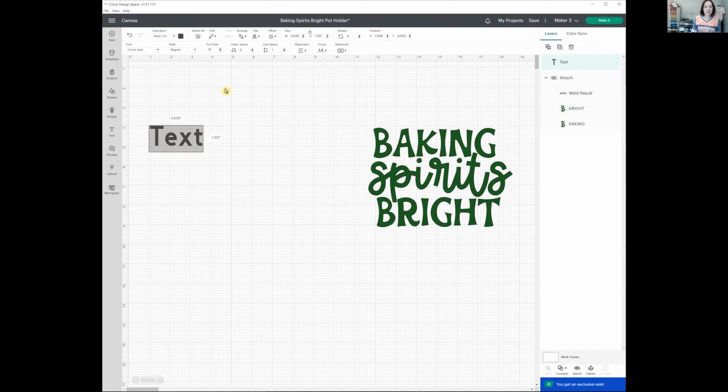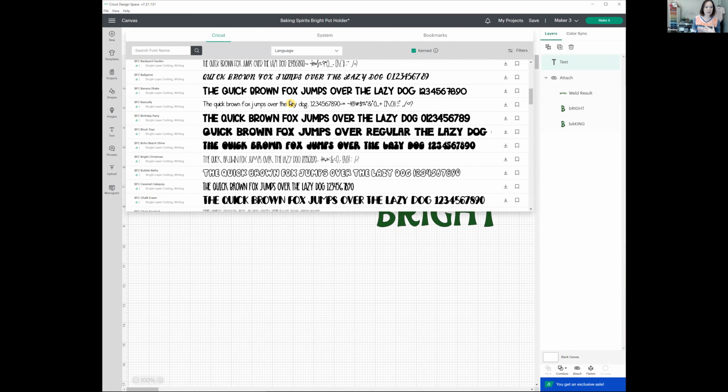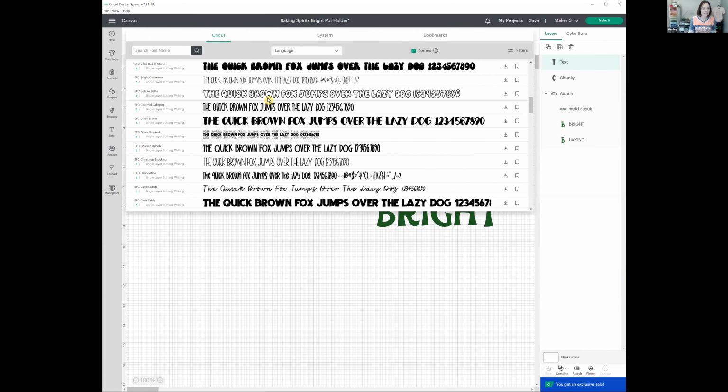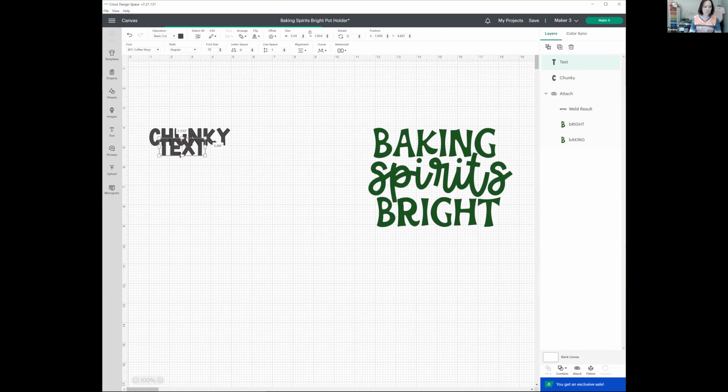So the first thing I do is I'll go into our font selection and I'll find a nice chunky font. So maybe this Birthday Party font is a good chunky font. And then I will blend that in with something that is more of a lighter font, more of a cursive style font, if I'm doing multiple layers of the font. So I might just come in and take this one, it's called Coffee Shop. My first one was Birthday Party. And so this is a nice, more cursive font, script font, if you will.